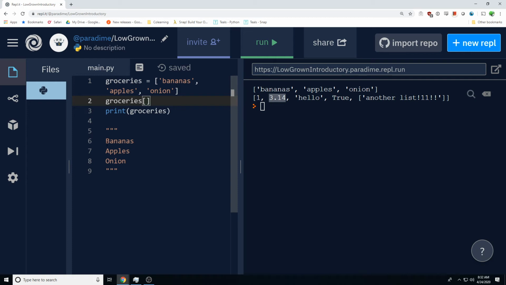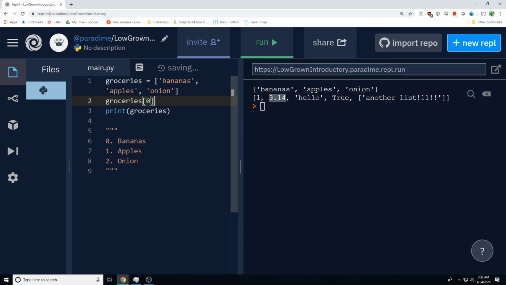Now, I think if we remember in Snap, the first item is number 1, the second item is number 2, the third item is number 3. In Python, it's a little different. Python likes to start counting from 0. So if I want to get the first item in the list, I actually have to get item 0. This is called zero-based indexing.